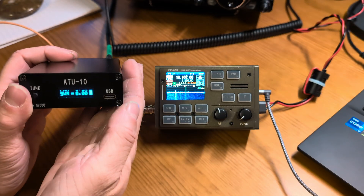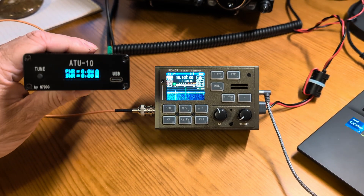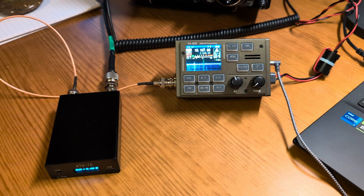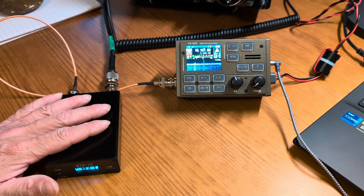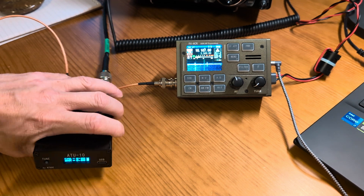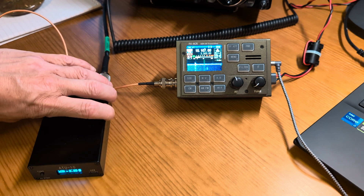Here's the cool thing about the battery on this tuner. You can see it's got one little sliver of battery use so far. I've had this tuner about a year and I've charged it twice — once when I first got it, and once before I took it out the first time this year, and it didn't really even need to be charged. The battery in this thing lasts months and months. If you need to charge it in the field, you can use any power bank and a Type-C cable.